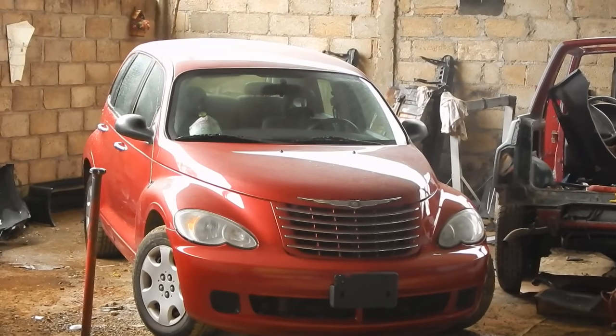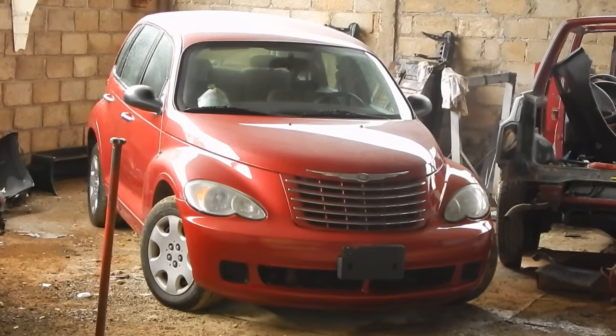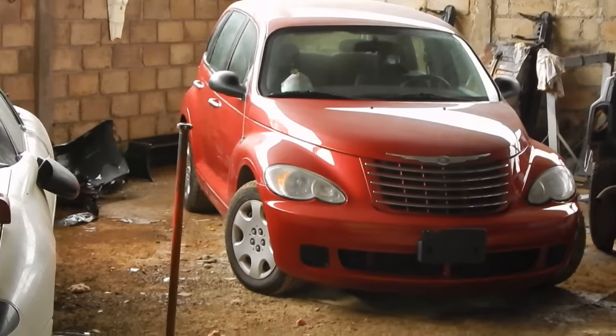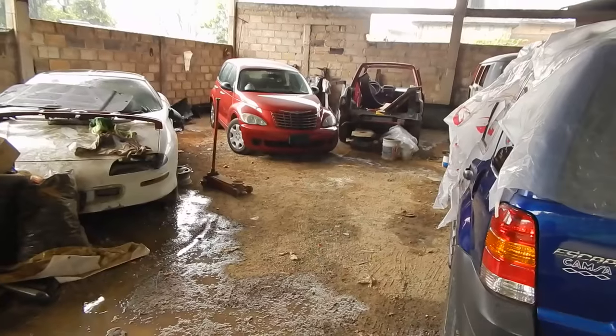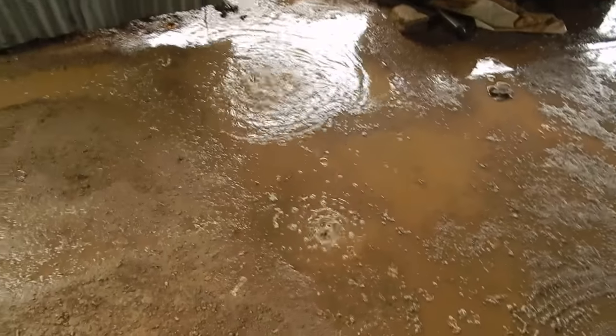There's our car in the body shop — we had to get the bumper reattached and a little paint work done. The paint's not quite dry so we had to wait. It's raining a little bit so we're stuck in here. This is inside the body shop — there's the floor of the body shop.